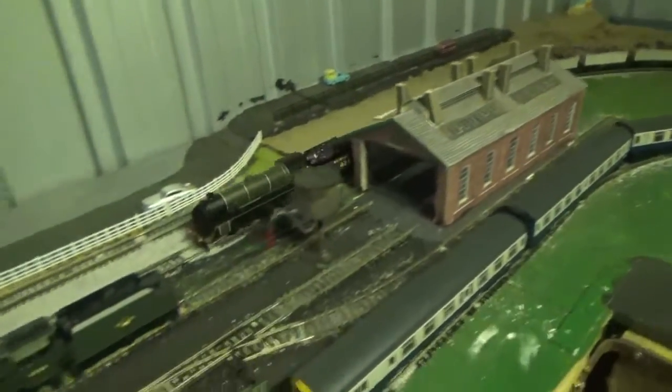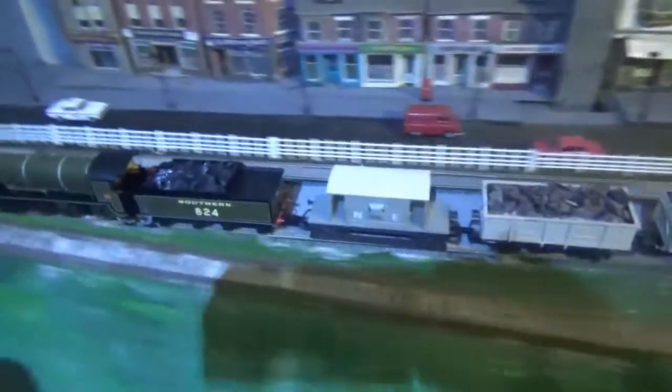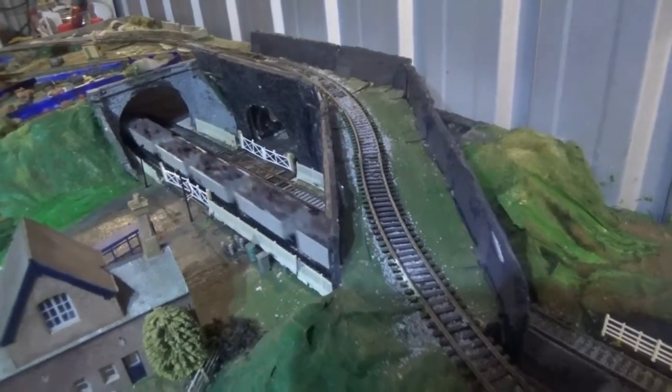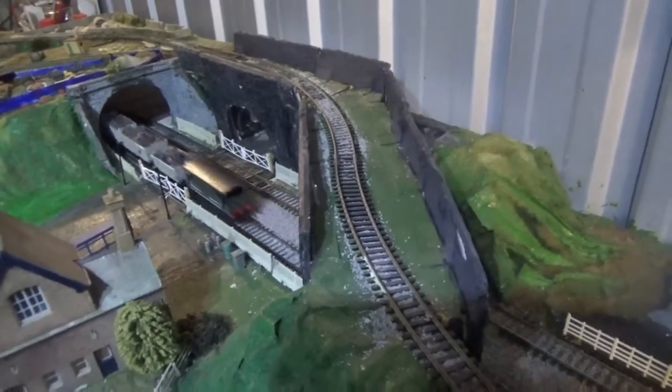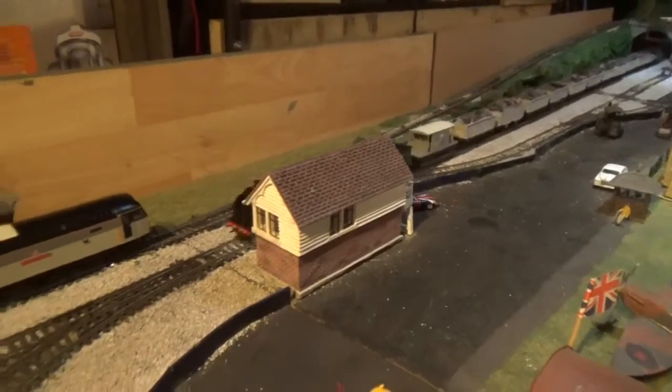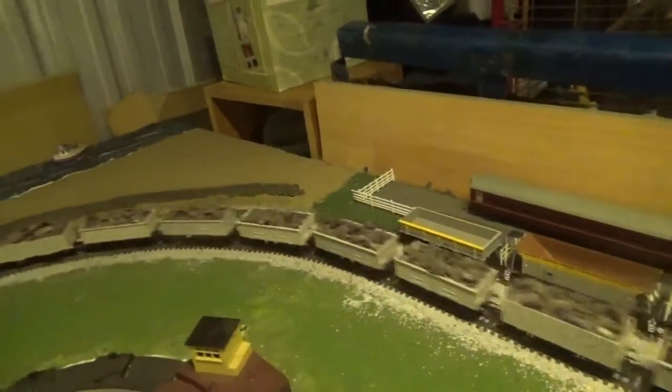Oh yes, by the way, I have figured out the source of the derailing problem. It is the cause of the front step. So that is something to watch out for, folks, when gluing them on. I just thought I'd point that out to you, because I actually discovered that off camera. One of the steps actually fell off, and when I glued it back on again, I then discovered that it was actually the step causing the problem, and, well, not the track.